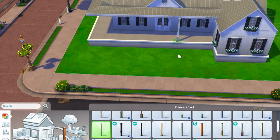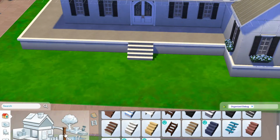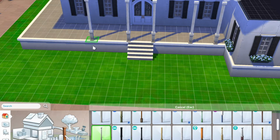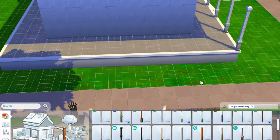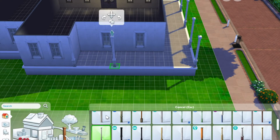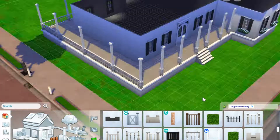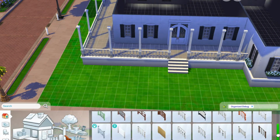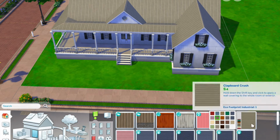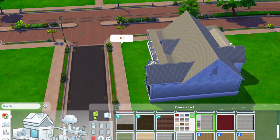And then here I'm doing the porch. Just a plain white stair, and then pillars. These are base game pillars. A lot of this is base game stuff. It's not all completely base game because I believe I used stuff from the Cats and Dogs pack, the parenting packs, Seasons, and a few other things, but it's not a build where I used every pack that I own.